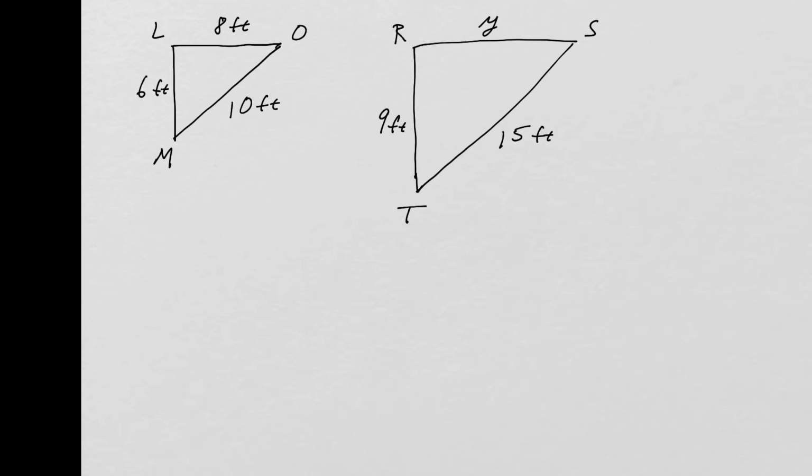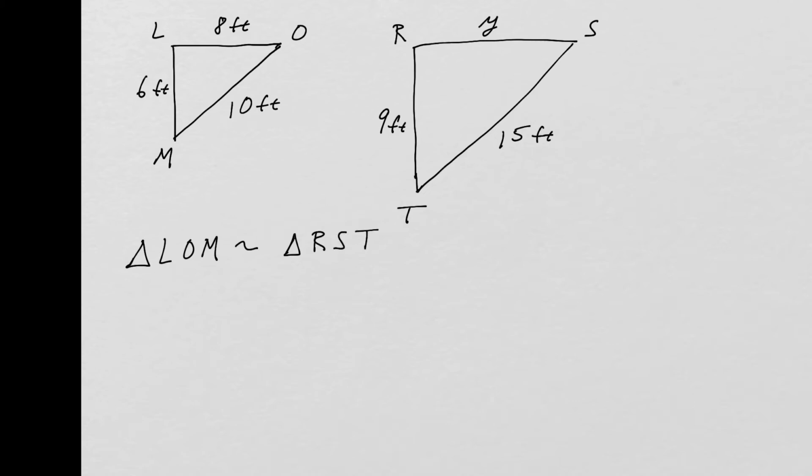Okay, first of all, let's say we're told that these two triangles are similar. Now, the way that you can denote that is, so this is triangle LOM. So I'm just listing these vertices, right? These angles here, LOM. Then I'll just do it in the same order, RST. And to denote that they're similar, I use this kind of squiggly line here. And then this would be triangle RST.